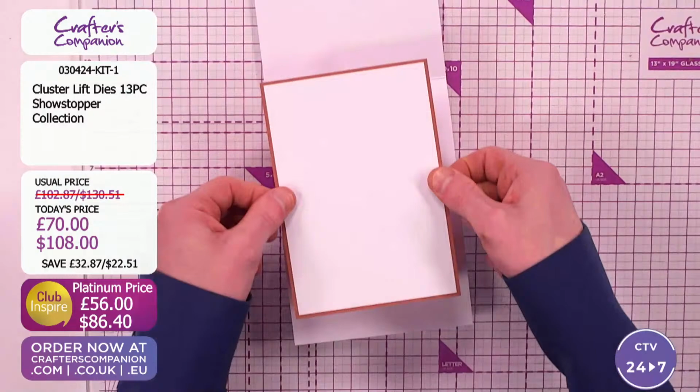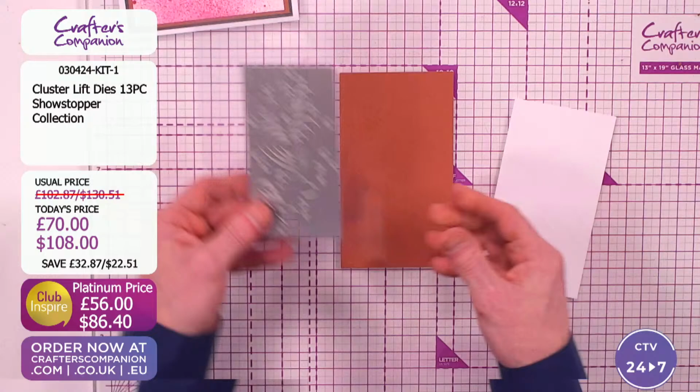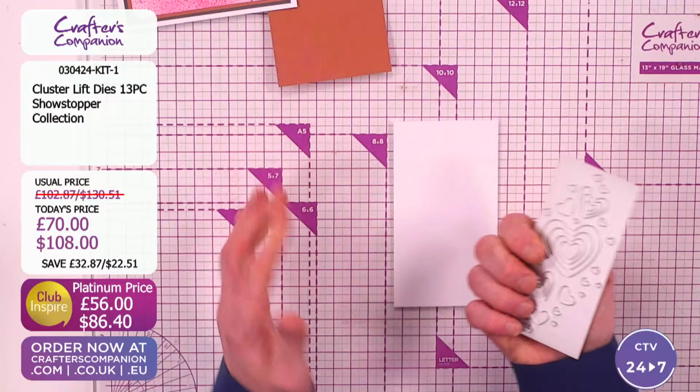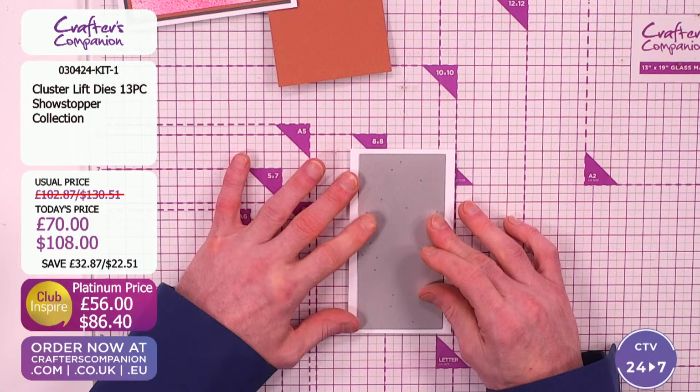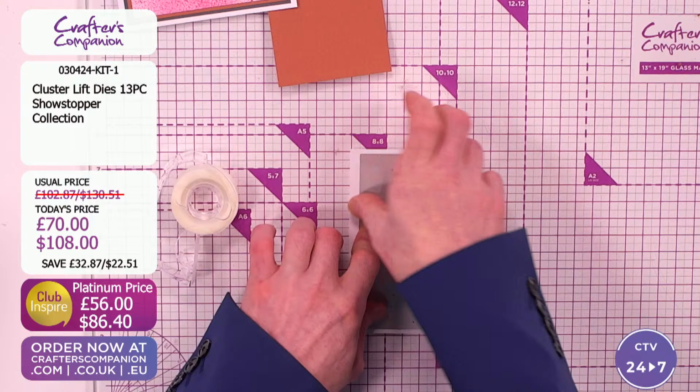As always, you know by now, I always like to put my blank insert in. But let's bring in our card. Let's bring in our die. So we're going to use the heart cluster here, and your card can be any size that you want because it's going to cut within your card. This one is 3 by 5.5. So I'm going to pop my die on. We're going to then take our low tack tape, centralize that into the middle, and put a bit of tape down just to hold it in.